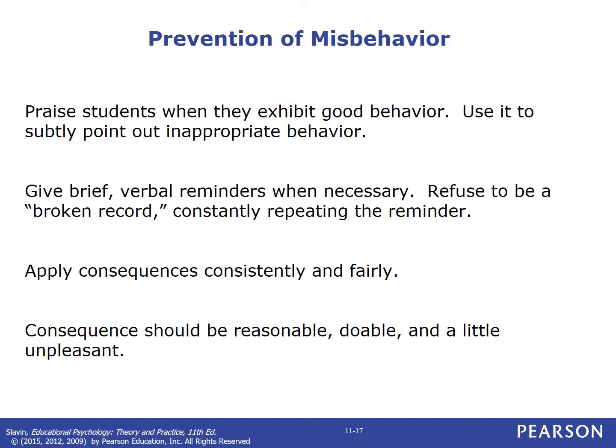Apply consequences, as we said, consistently and fairly. You don't want to come down harshly on the misbehaving student and look at Sally, who may not be doing well that day in terms of behavior, and say, well, Sally usually behaves. You've got to apply all consequences consistently. Consequences should be reasonable, doable, and a little unpleasant, but not something horrendous. You don't want to bring out a nuclear bomb for a minor misdeed or infraction.